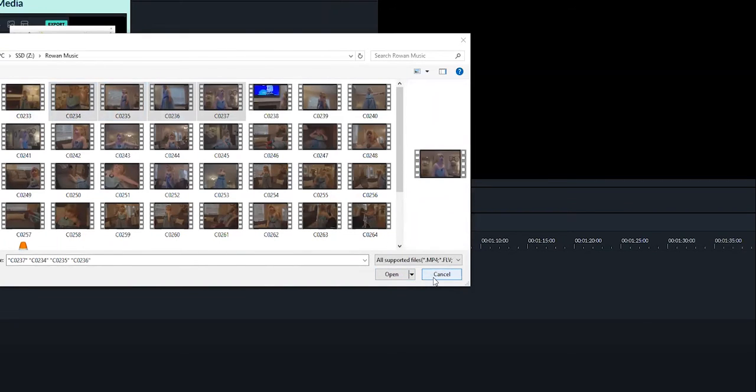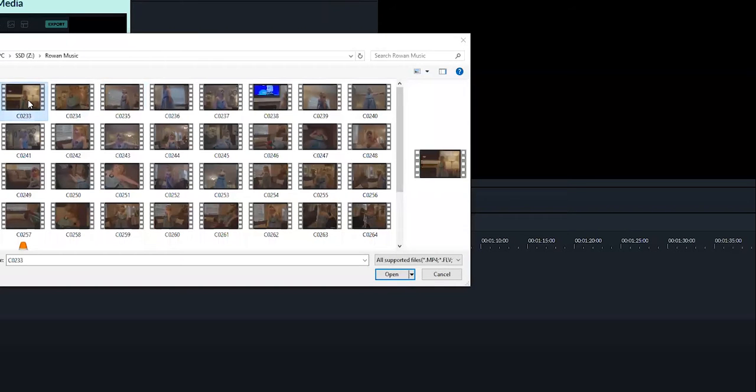Or you can hit media files, click the first one, hold down Shift, and then you can click a whole bunch to bring into the video. Okay? Does that make sense to everybody? Bringing in the initial media.